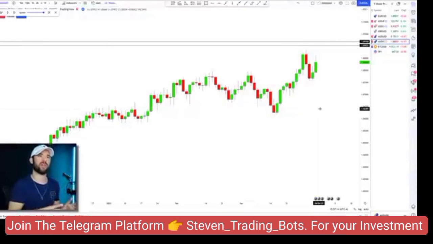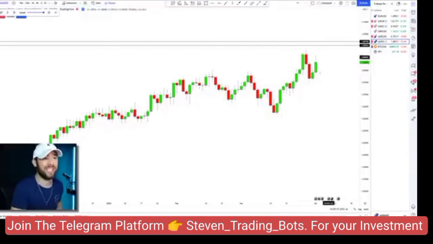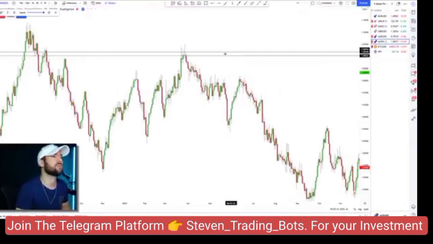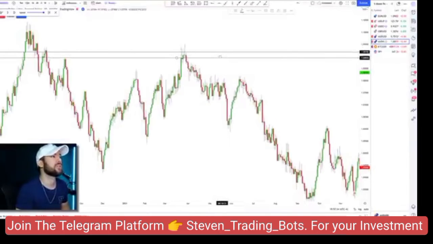Because if you're not prepared for those types of situations, for price either going higher or lower, then your trading is going to constantly be confusing. And you can't make money if you're constantly confused and inconsistent. So what I did at this exact point is scrolled left, and I took a look at previous resistance.